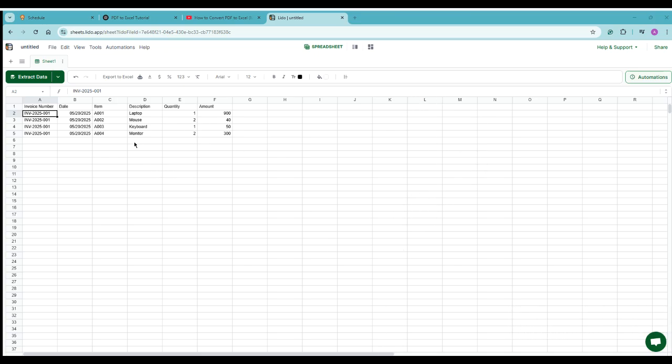Once everything looks the way you want it and your data is clean, complete, and accurate, it's time to export. Just hit the export button and download your file. I'm going to click over here on these little three dots, so you can rename your sheet. You can export values to Excel or export to CSVs or even export to QuickBooks. That's it. Your PDF has now been transformed into an editable, structured spreadsheet. And that's how you convert a PDF to Excel in just a few minutes. So no manual work, no stress, and no technical skills needed.